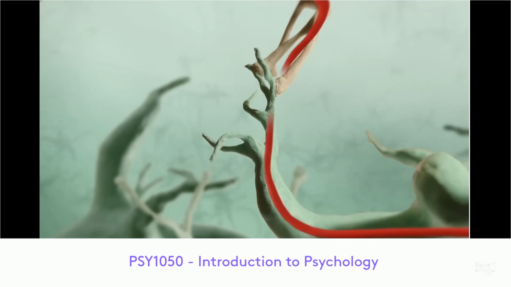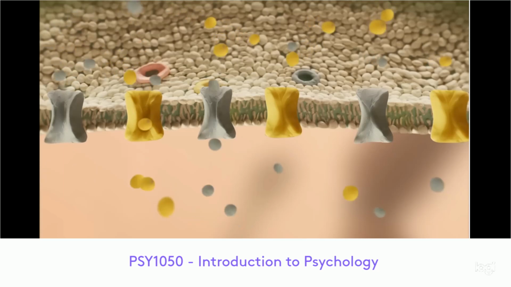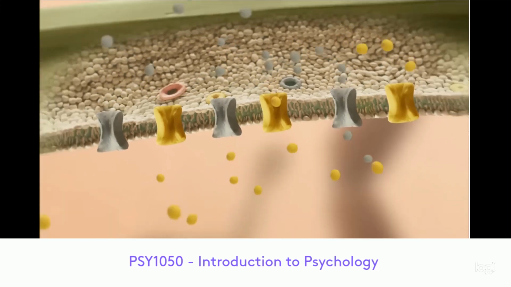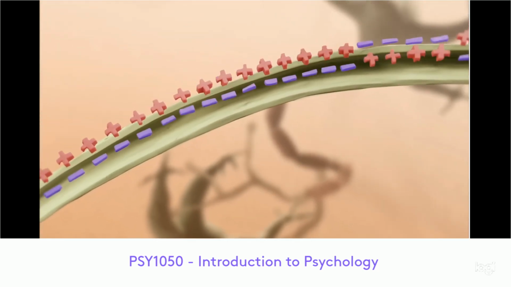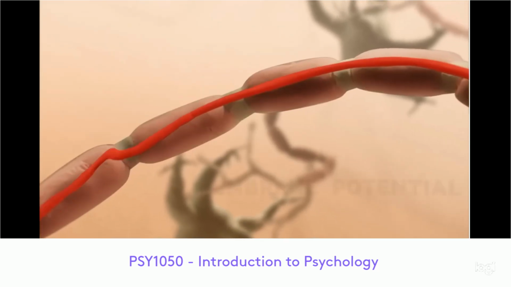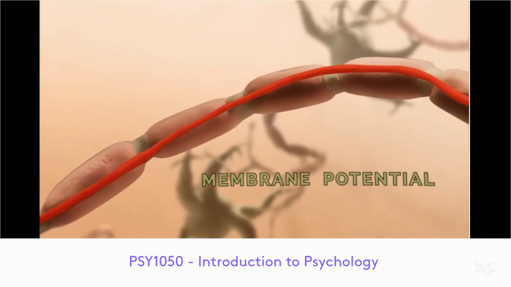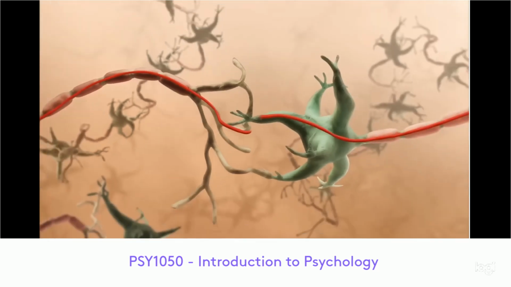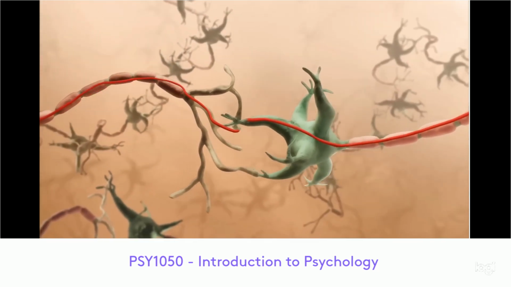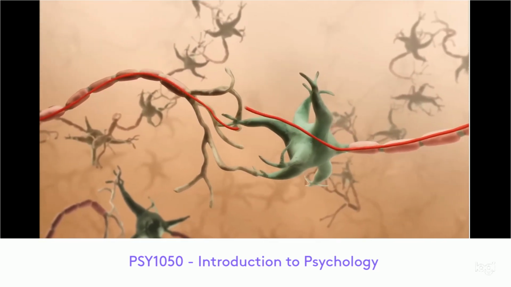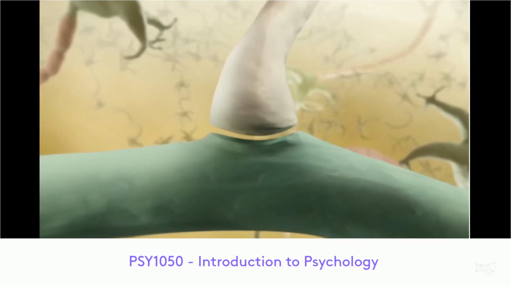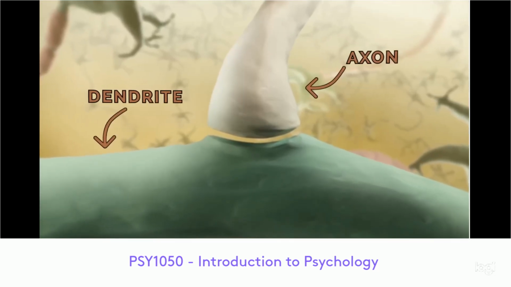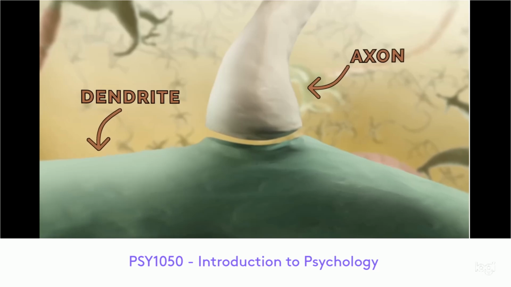A signal received by a dendrite is passed to the cell body. If there is sufficient depolarization of the cell body membrane to initiate an action potential, then an action potential is sent down the axon. The axon then carries the propagating action potential to another neuron. So what actually happens at the boundary between two neurons, between the axon of one neuron and the dendrite of another?